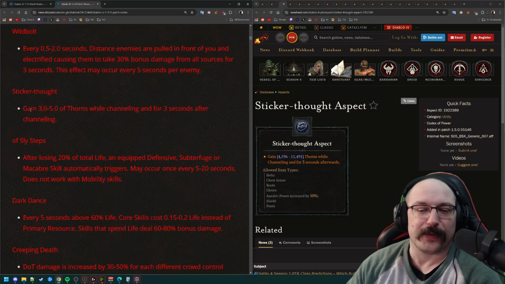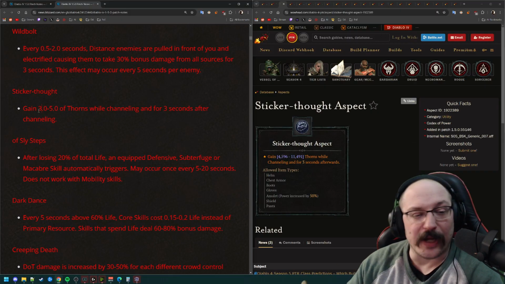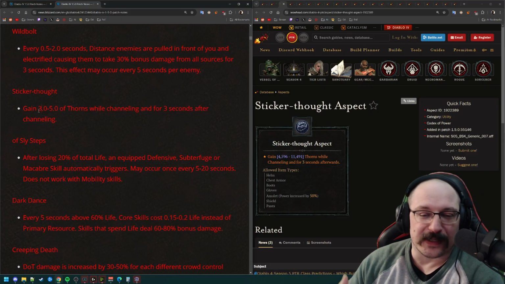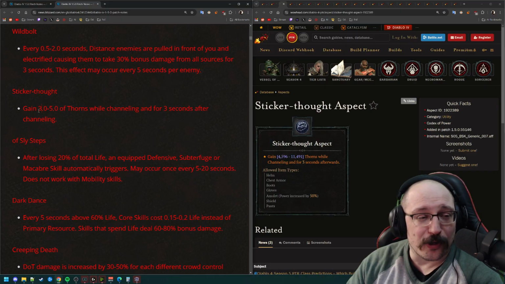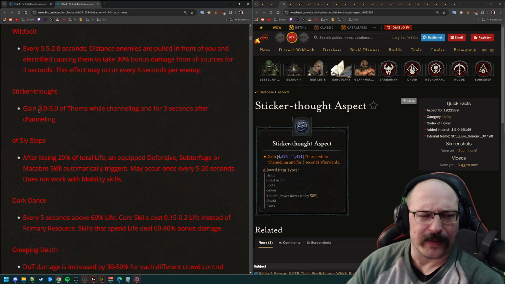Maybe some sort of Barbarian Spin to Win Thorns build could be interesting. There's not really a lot of channeling skills in the game. I'm thinking like Incinerate maybe. And so, yeah, I'm not really sure how to feel about this one. I feel like channeling is not something that the game really supports all that much.